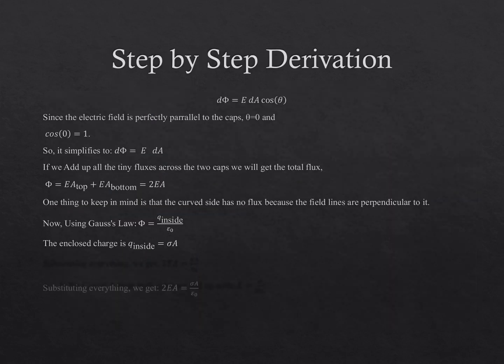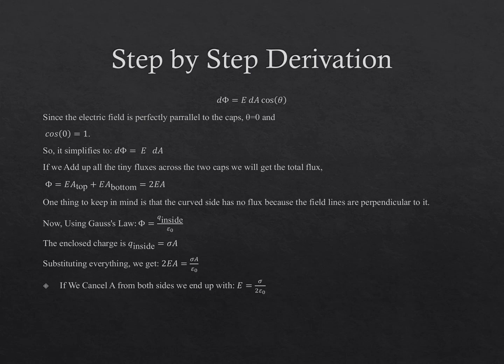We'll be calculating the total flux through the pillbox, and to calculate total flux through the pillbox we'll be using this particular formula. Previously we mentioned that we have three surfaces: two of them are flat caps, at the top and at the bottom of the pillbox, and the other one is the curved surface.